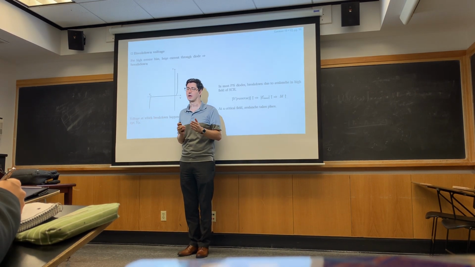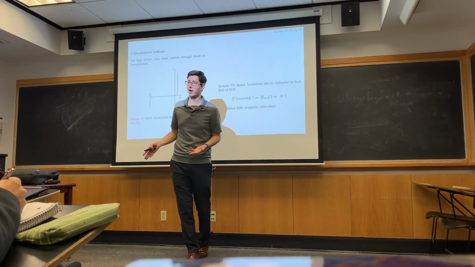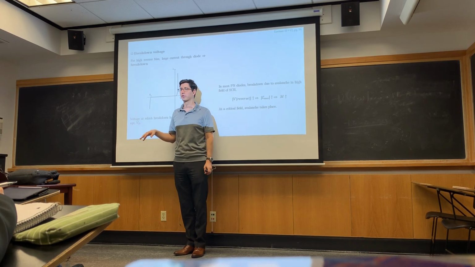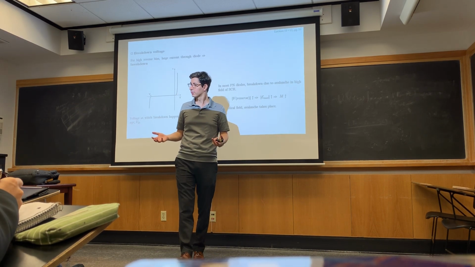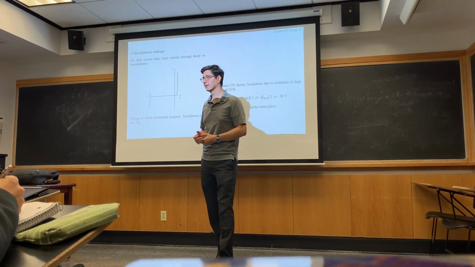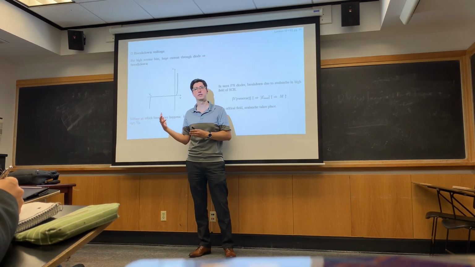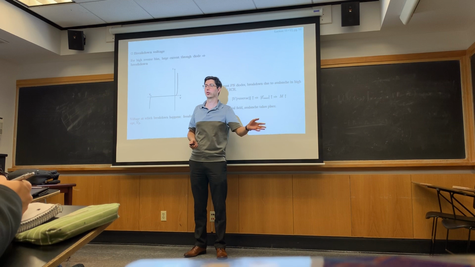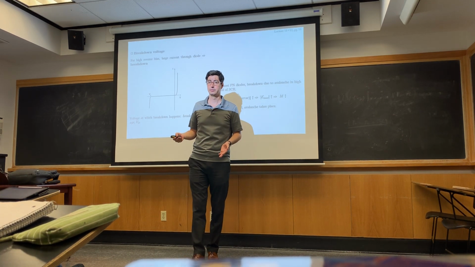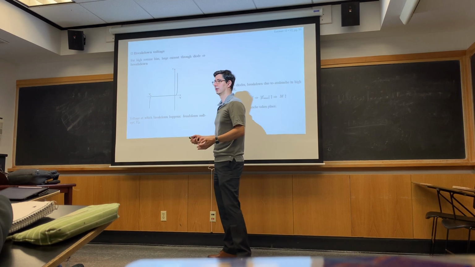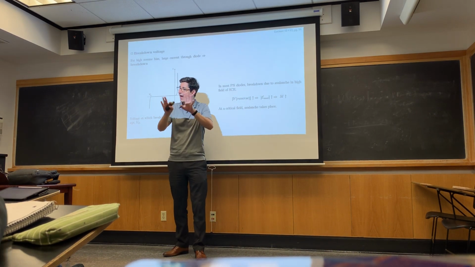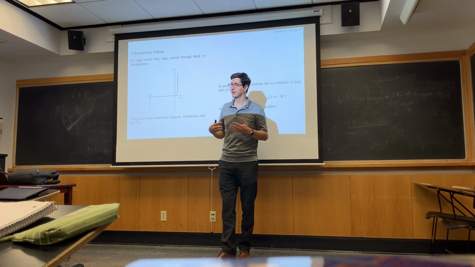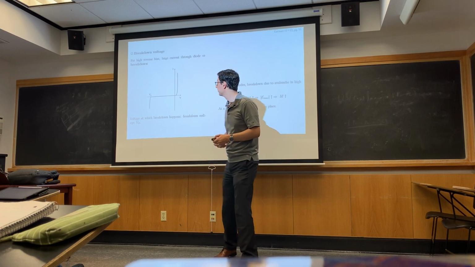And 10 ohms doesn't sound like a lot of resistance. Well, it depends on your application. But you could design this in such a way that you could have a lot of current flowing, but it wouldn't increase to infinity, right? Does that make sense? I'm not giving you the full circuit application. I'm just trying to say, well, this doesn't have to be catastrophic. It will be catastrophic if you let the current go to infinity, because then things are going to melt. But if you don't let that happen, it doesn't have to be catastrophic. It can actually be a phenomenon that we understand and can control. Okay?